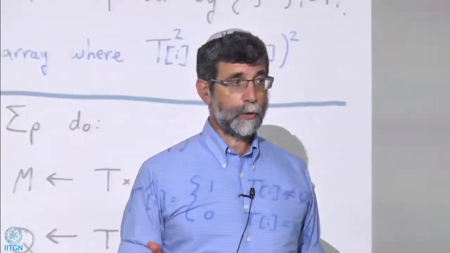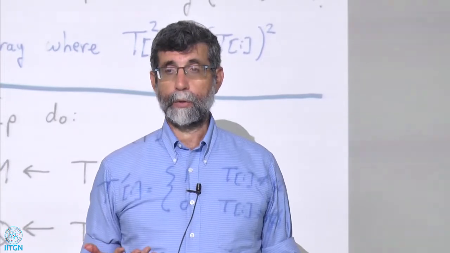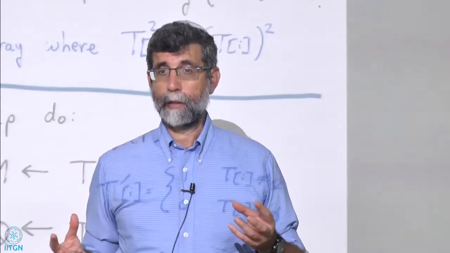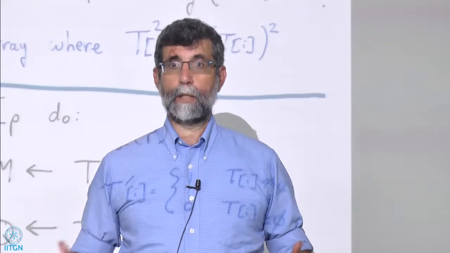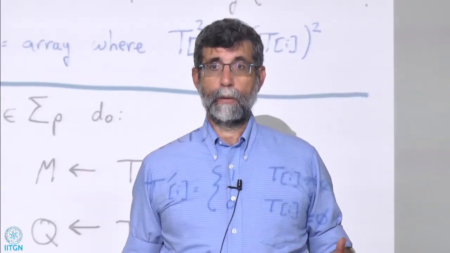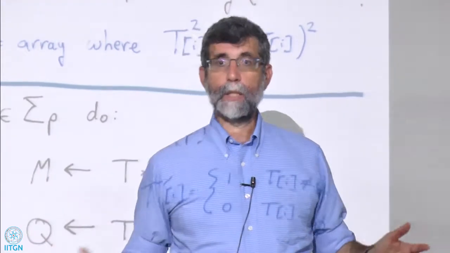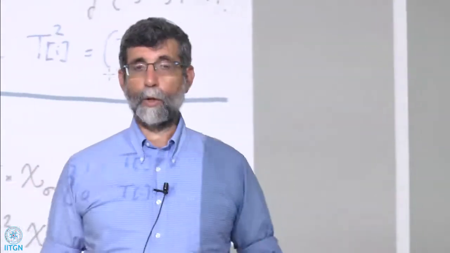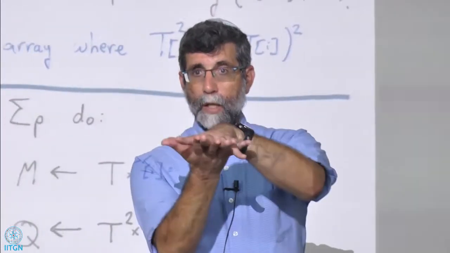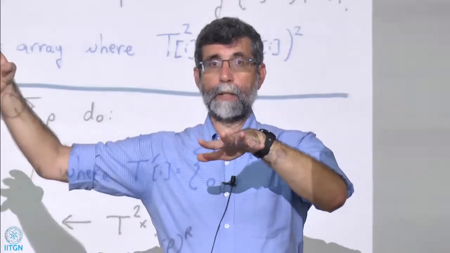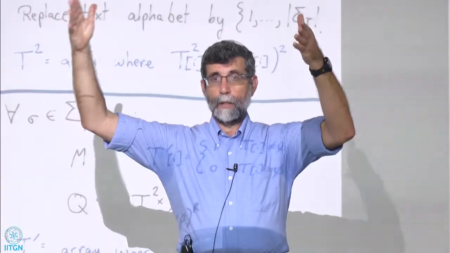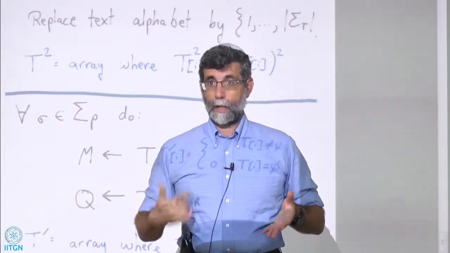Now, why did I say this is a tour de force of convolutions? Because you can know that by convolutions also, right? How can I know the k by convolutions? So I have a in the pattern. I want to know how many elements in the text match those A's that are not don't cares. Okay, take all the elements in the text and change them to ones. The don't cares are always zeros. When you do a convolution now, what are you going to know? You're going to get a clash of all the places in the pattern that were A, and there was also a 1 on the other side. That's K. That's the K that you want.